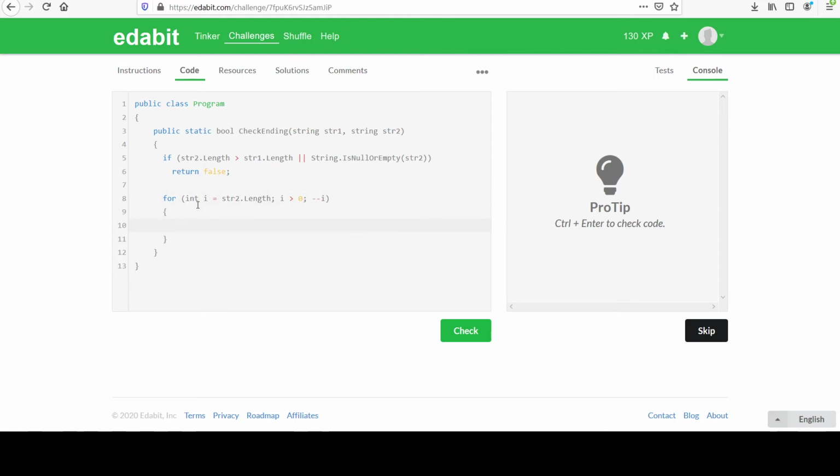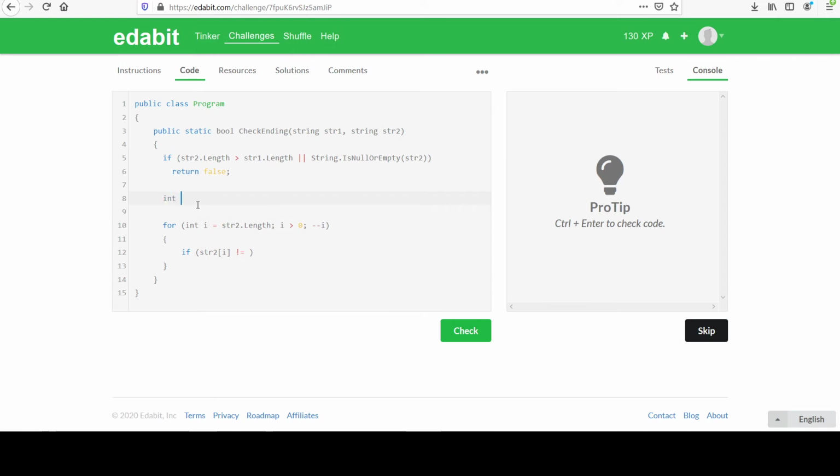Okay, string2.length. Then, if we start reading off the back this way, we can say if string2[i] is not equal to... actually, I'm sorry, I did have to do that, because string 2 and string 1 lengths are not the same.